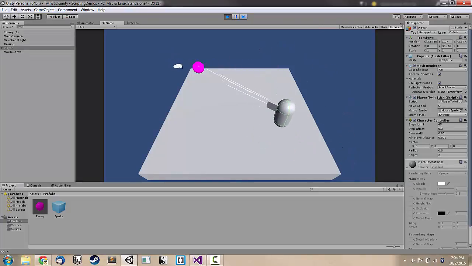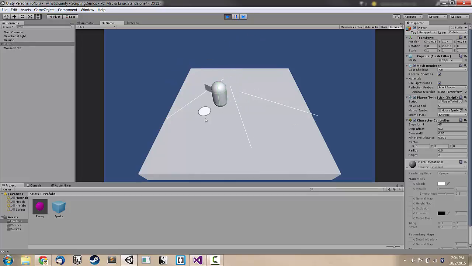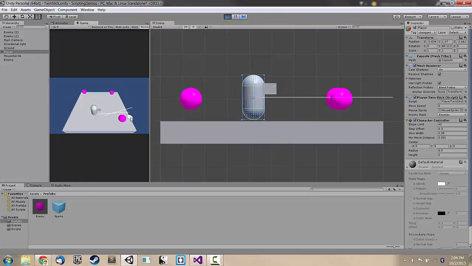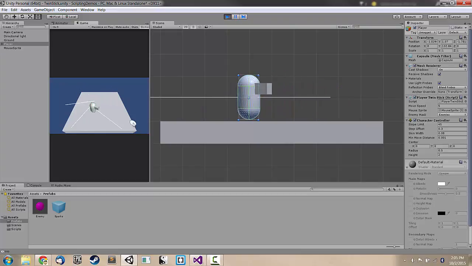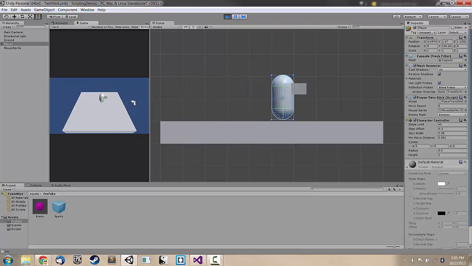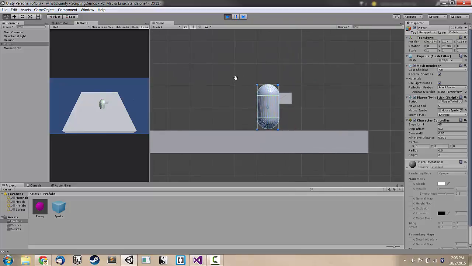Once the player moves and aims correctly, when the player clicks, have the game cast a ray from the player's position towards the sprite position. However, first modify the sprite position so that the ray cast is horizontal and the player isn't shooting into the floor. And then if you put all of the enemies into a layer, you can use a layer mask to check for collision detection and remove the enemies when they're shot by the player.